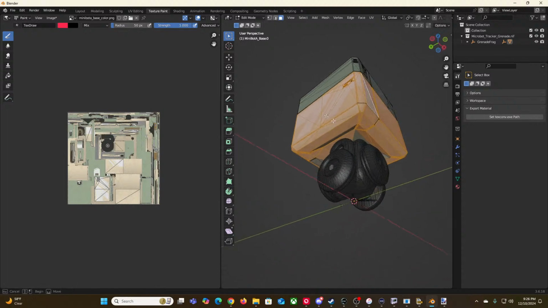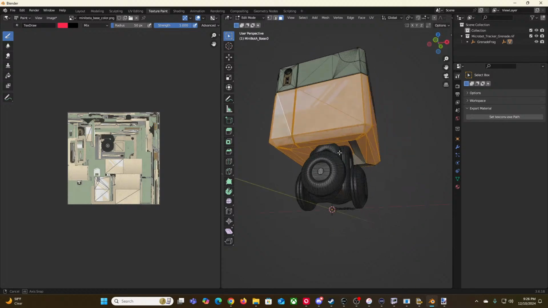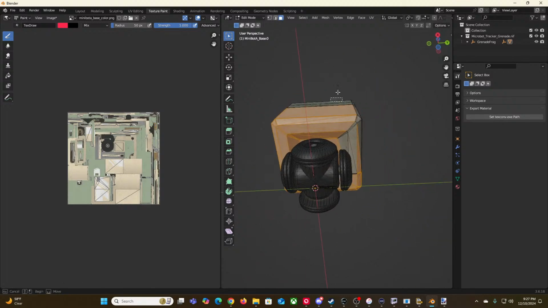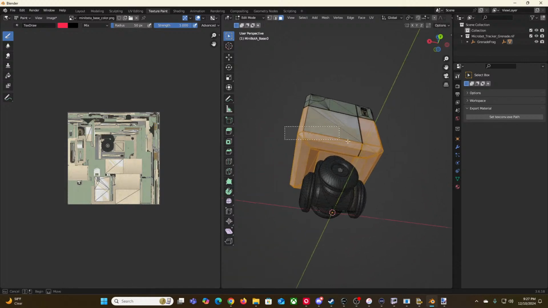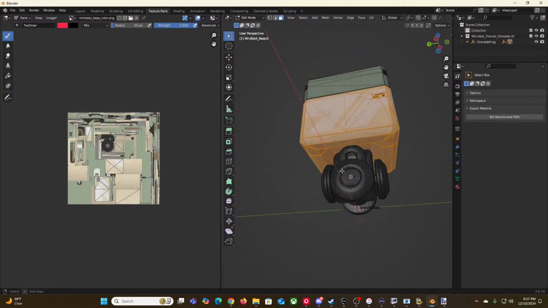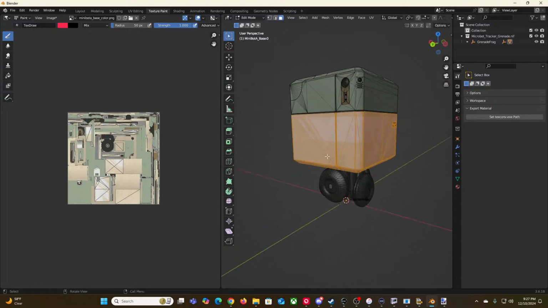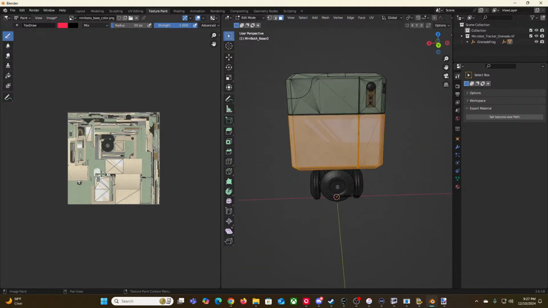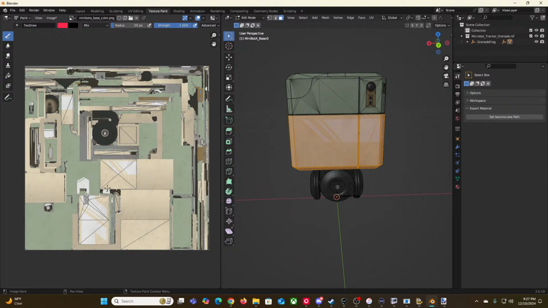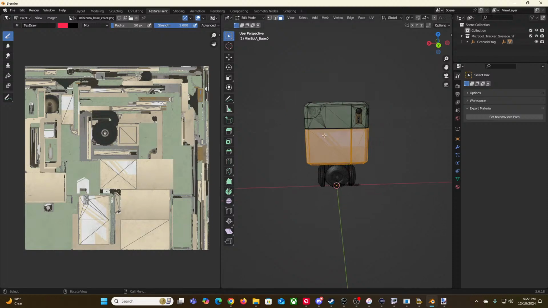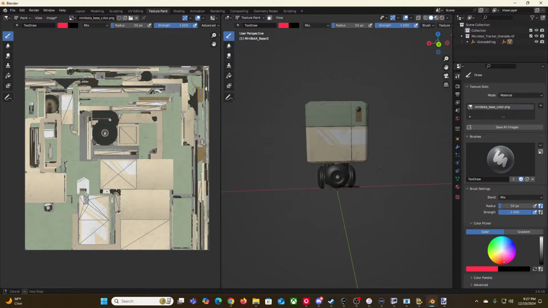So this is how I color now. Oops, no, not that one. All right, so I only want to color this piece, and if you look at the UV map, you can see all the areas that are selected to color. I thought that was interesting. Okay, and when you're done selecting this piece, go back into texture paint on this window, and you can only color that area. Oh wait, what?